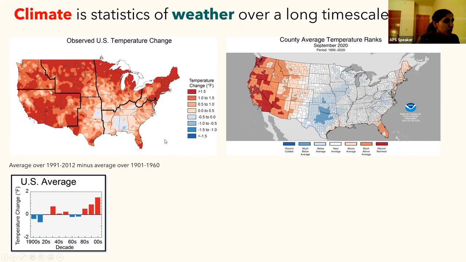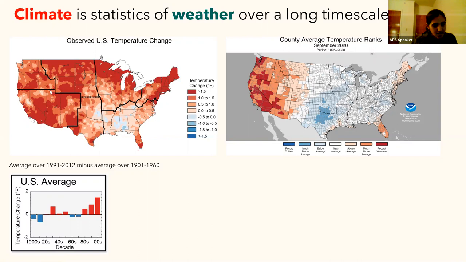And in these terms, we are interested in statistical or long-term averages, like the one on the left, and not the one on the right, which is a monthly average temperature of the United States. Whereas on the left, we see a 20-year average over the map of the United States, which clearly shows a warming trend. Whereas the one which might be a shorter term average is still clouded by statistical noise.